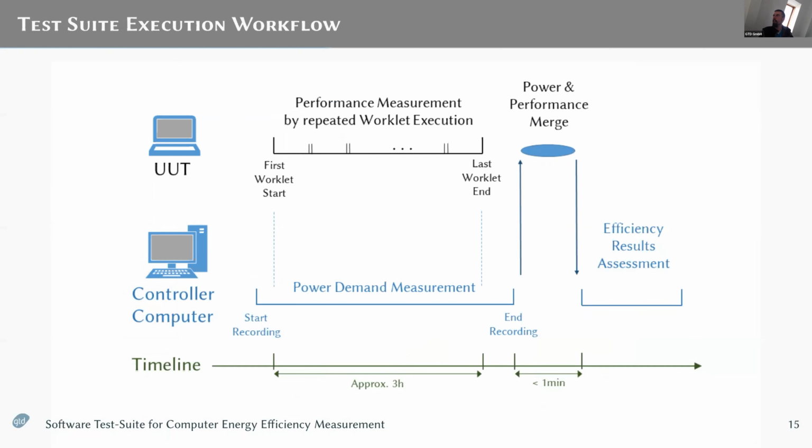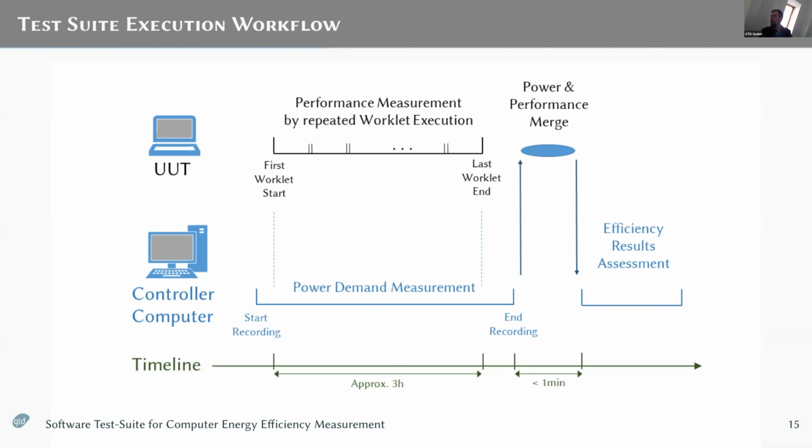Once the worklets have ended on the unit under test, you end the recording of the power measurement data. Then you transfer the power data via the USB stick to the unit under test. It will do the merge between the performance and power measurements to create the final results. And then you get a folder with all the results, and you can move that back to the controller computer for further assessment.